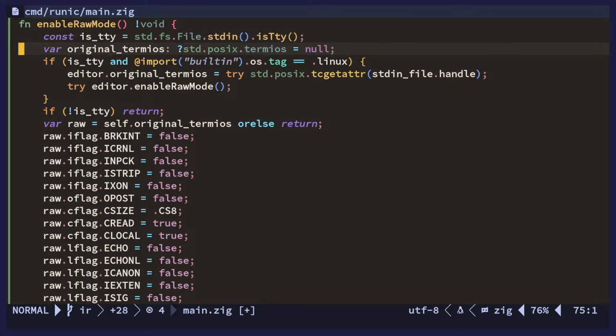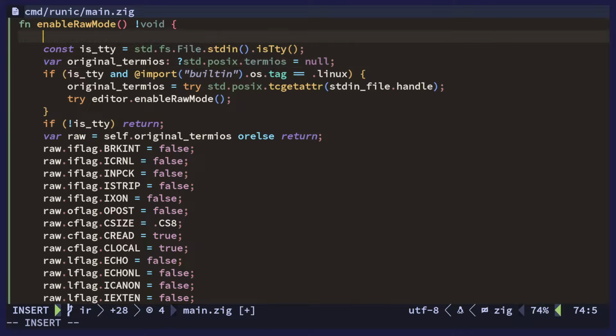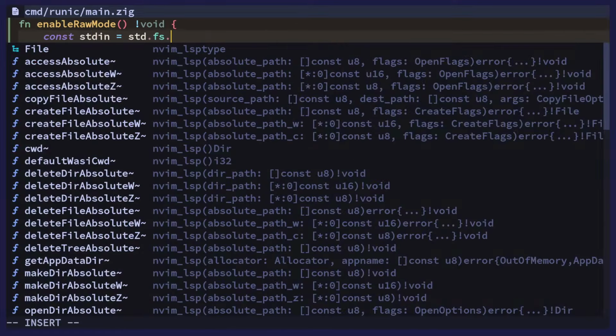So capture original termios. Termios, yeah. We'll set it here to standard. Okay. Let's just make standard here.